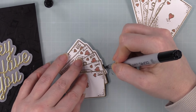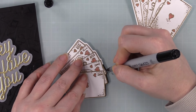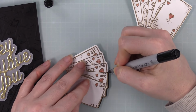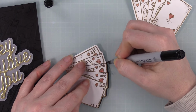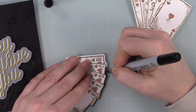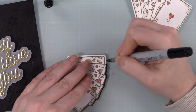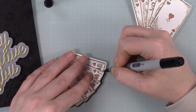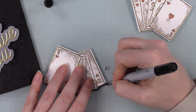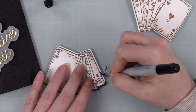And then back to these playing cards. I do not do this very often. I don't mind the white outline when I die cut images. It doesn't faze me. But for certain things, this is worth it. And this didn't take very long because this was pretty simple. But because this is going on a black background and it's very obvious, and the card itself is just not busy, it's just obvious.